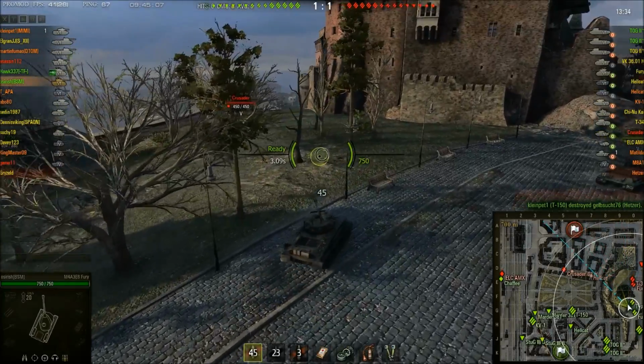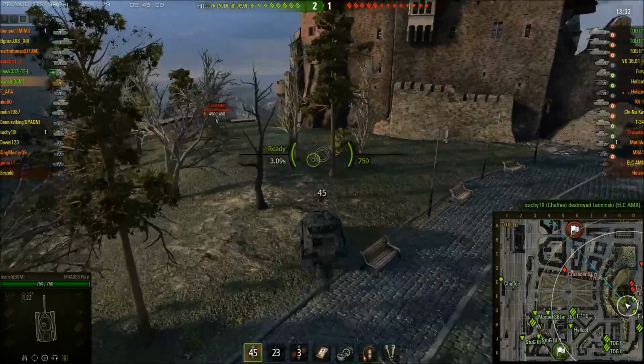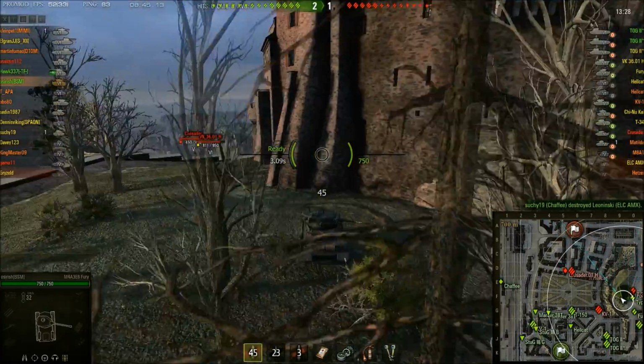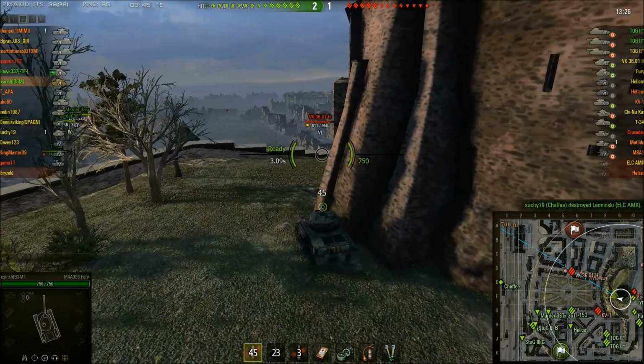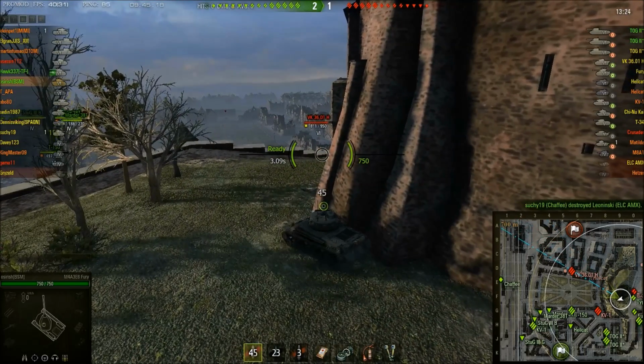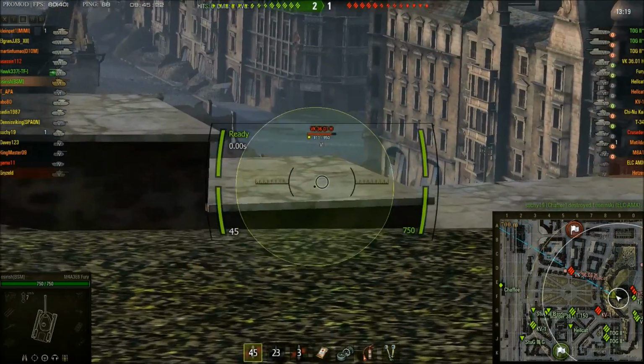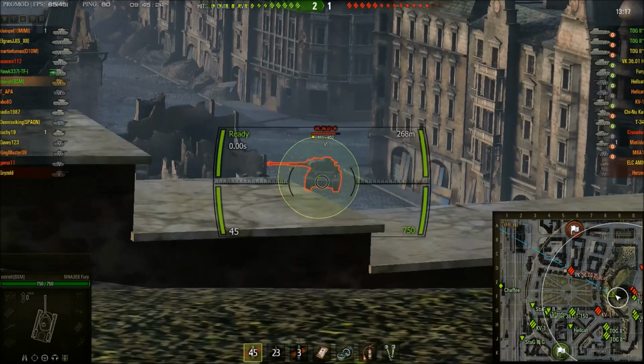So T-34, Hellcat and Fury on the enemy team have been spotted. I've got a T-34 and a Fury covering my back. So my plan is to move down and start getting shots into this VK 3001 or 3601H. I've been doing a lot of talking and recording today, so my voice is starting to go.